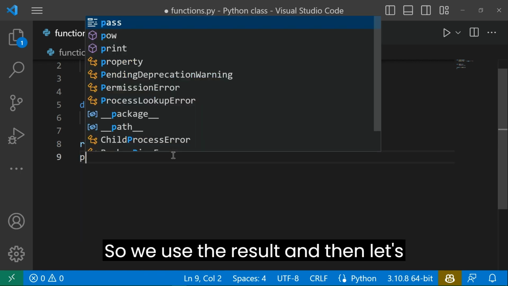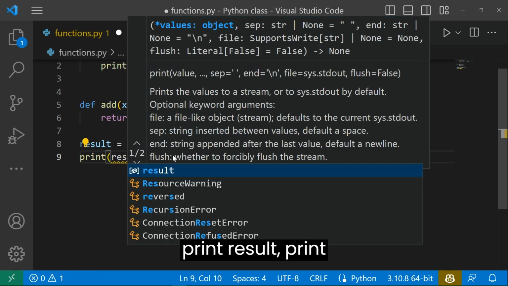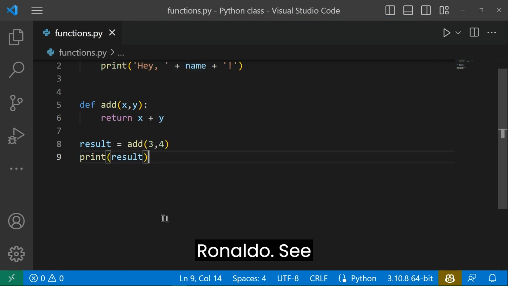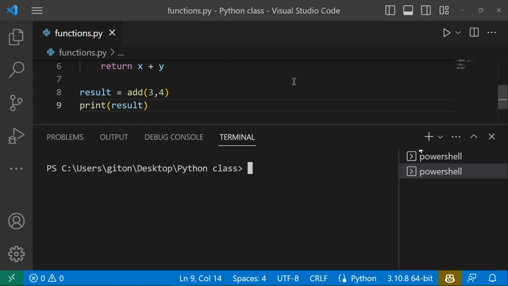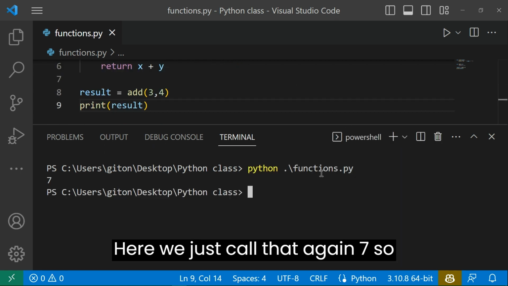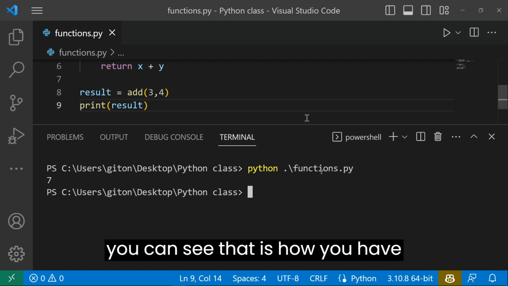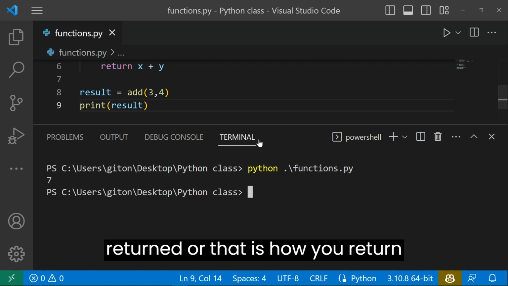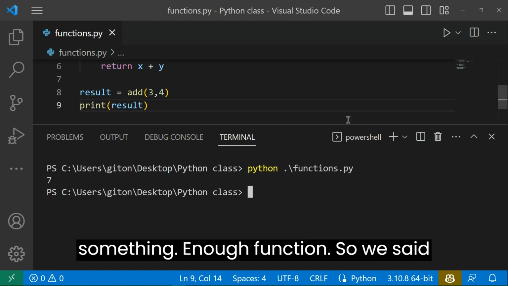And then let's print result. Let's run that. See, there's 7. So you can see that is how you return something in a function.